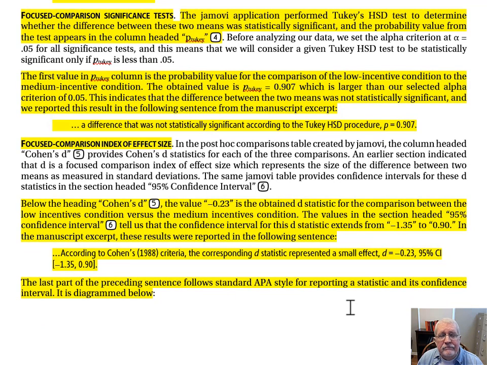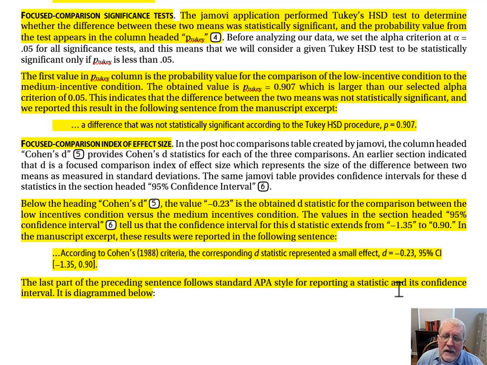And by the way, one of the things that I want you to learn for this unit is how to report results from Tukey HSD test. Notice I inserted this D statistic for the Tukey HSD test at the end of a sentence, I have a comma, and then I present the D statistic and the confidence interval. Notice I did not enclose all of this within parentheses, and that's what APA style prefers.